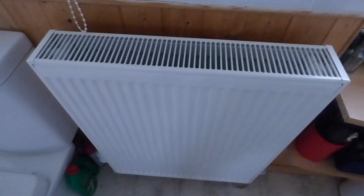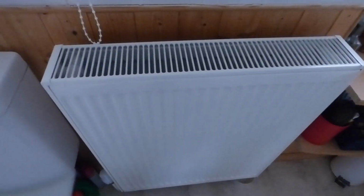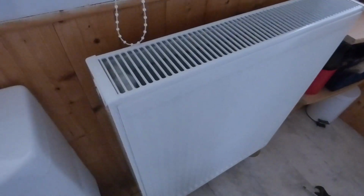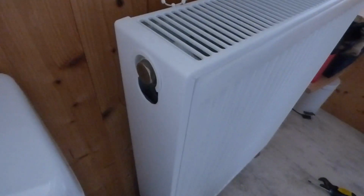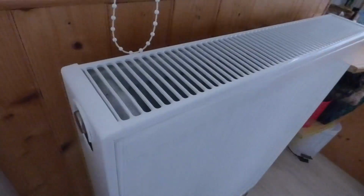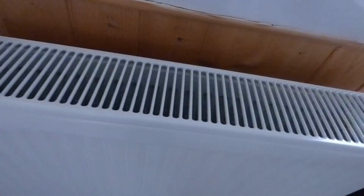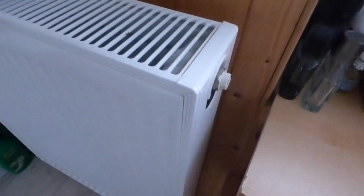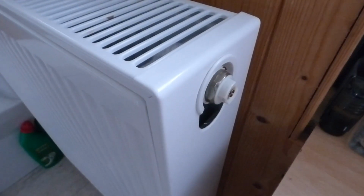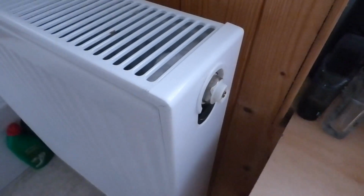Well, here is my offending radiator. It's the one in the bathroom. Now, most radiators these days, I know a few of the old ones do not have this, but most do have a half-inch thread plug in one end of the radiator. And you can either replace that end with this valve, or you can take the existing bleed valve out, which is that one. It's entirely your choice which one you want to choose to replace.